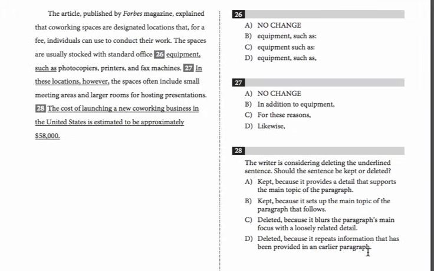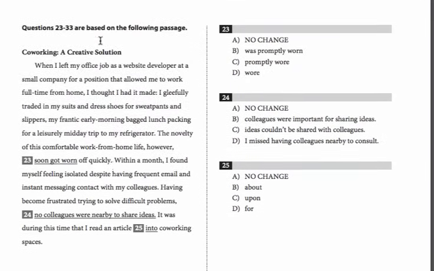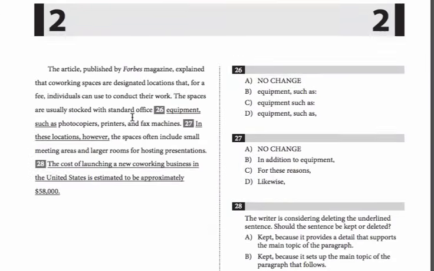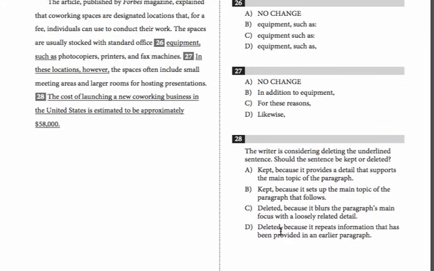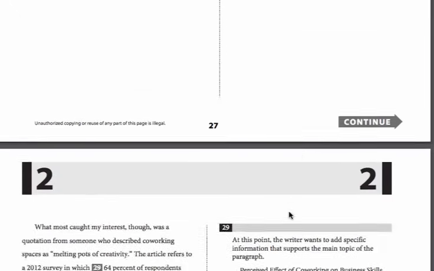And by the way, again, the reason you want to read everything up to the lines in question is so that you know everything that has been said thus far. If you hadn't read this meat here, and you hadn't read this meat here, you might not know the main idea. You might not know the guy wants to join one of these things. You might not know that they hadn't mentioned the fact that they cost a lot of money to start, right? So that's why you always want to get this context as soon as you can and read up to everything so you know everything that's going on. Everything else is terrible. C is the correct answer.